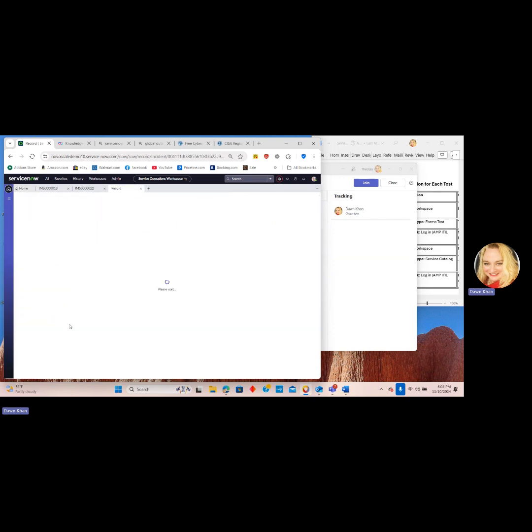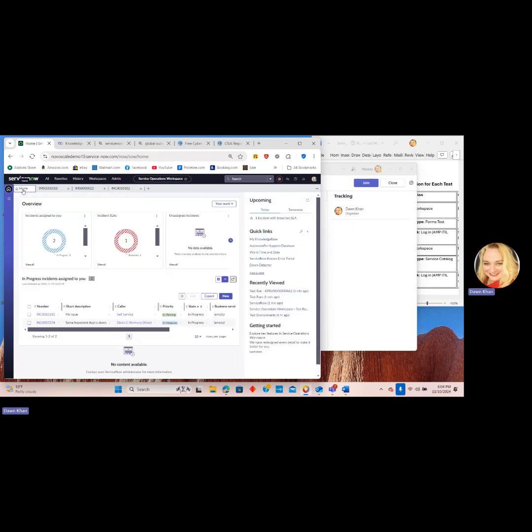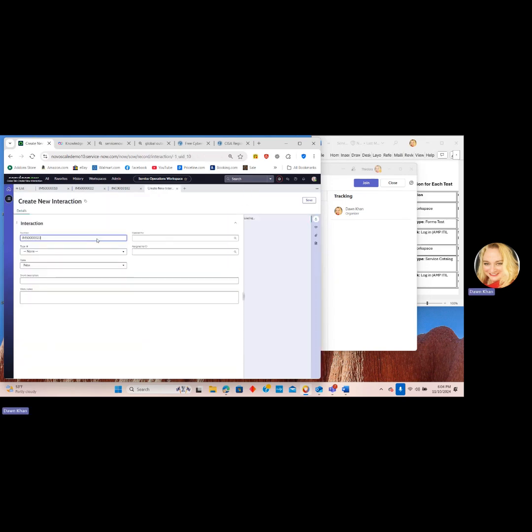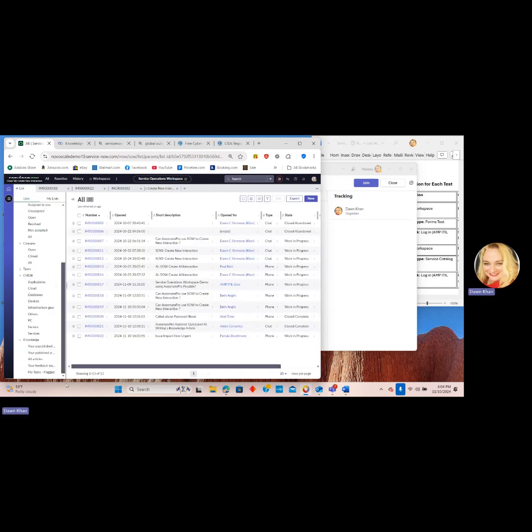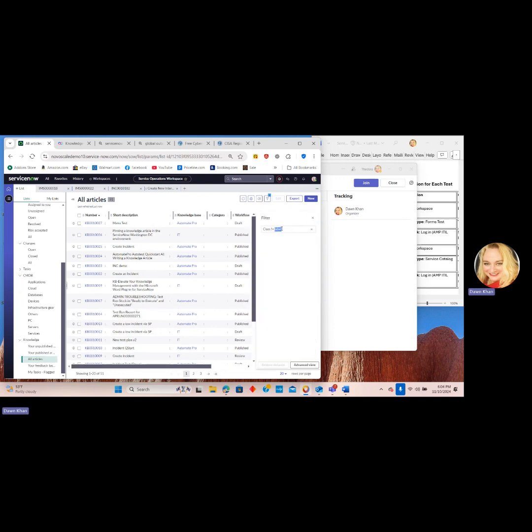Somebody comes up to your desk and a phone call rings at the same time. Well, if I was looking at this incident, Incident 182 is right there, and my phone started ringing. I go into home, click into interactions, new, and I'm talking to Able Tutor on the phone, and Able needs a password reset. So I send him very quickly. I will look over to knowledge, for example, and say, what do I have here? This gets, by the way, even better once you get to Xanadu. But you can go into all articles and search on knowledge related to passwords.